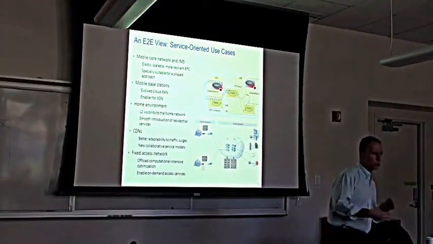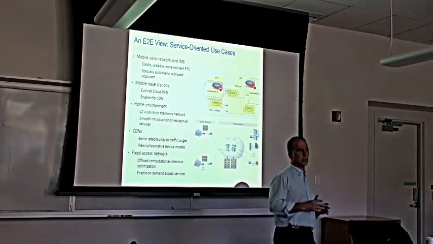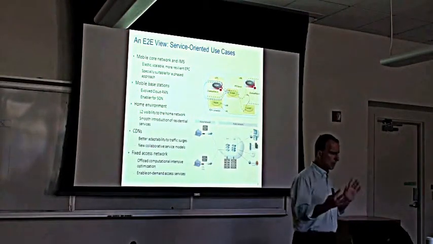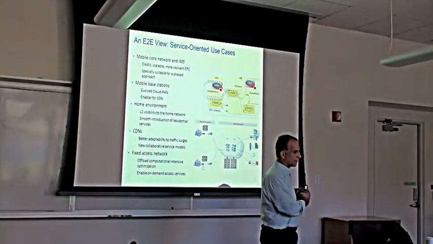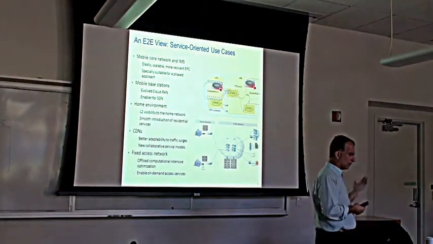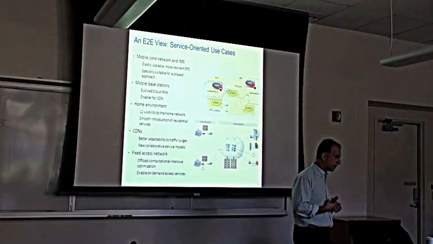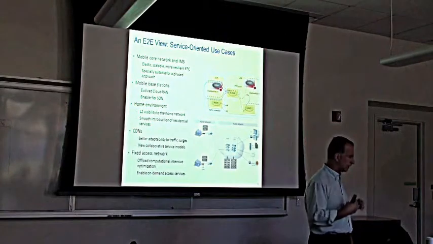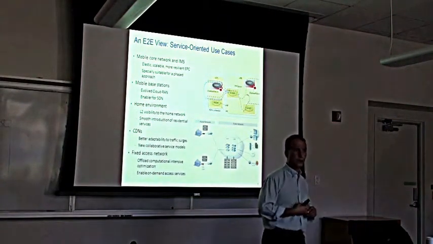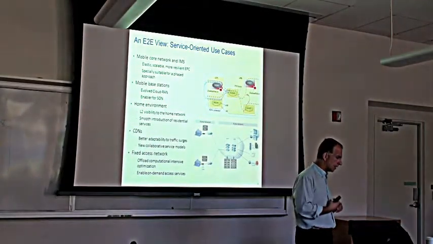Okay, so the other set of use cases that the document includes are service-oriented use cases. These are bigger in terms of scope. Here you can see entire architectures presented as use cases. We see the mobile core network, for instance, the base stations and C-RAN, the home environment in its totality. CDNs are another important use case for us, especially for us at Orange. We are submitting a POC on CDN.